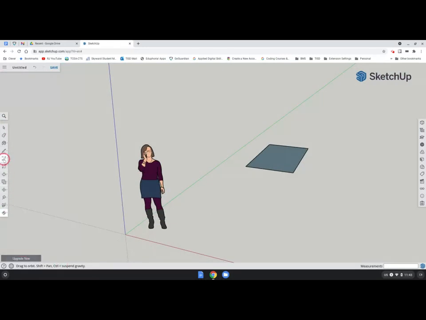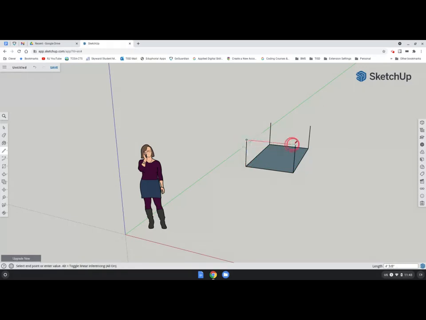Now from here, I go back up and I want to draw lines that are blue. My lines that are blue will be my vertical. They're going up and down. And again, look at those from points.